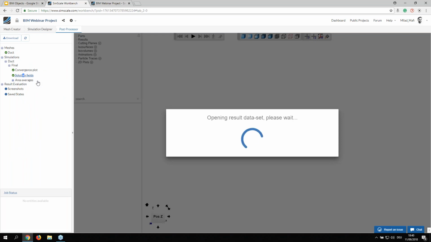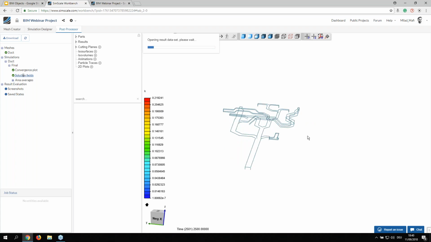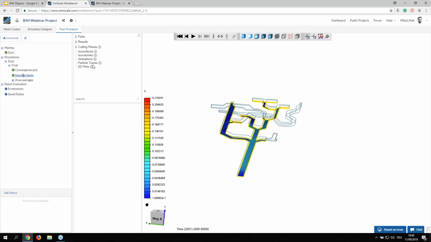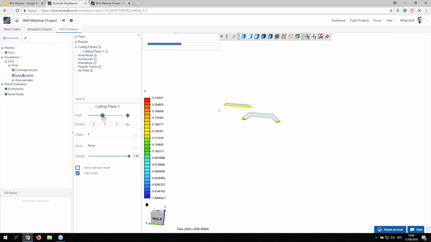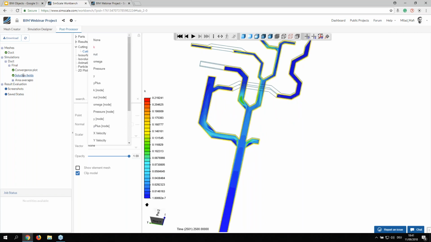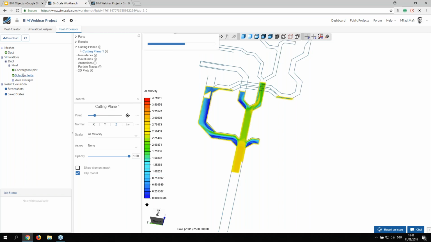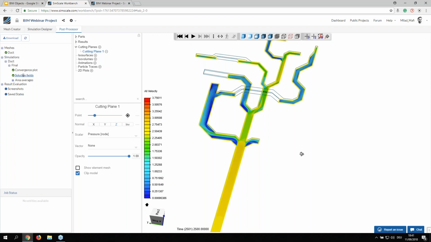And actually, you can do everything with the web-based post-processor. You can also download the results, but the web-based post-processor is very powerful. For example, one thing we can do is work with cutting planes and visualize different variables like the velocity or the pressure.